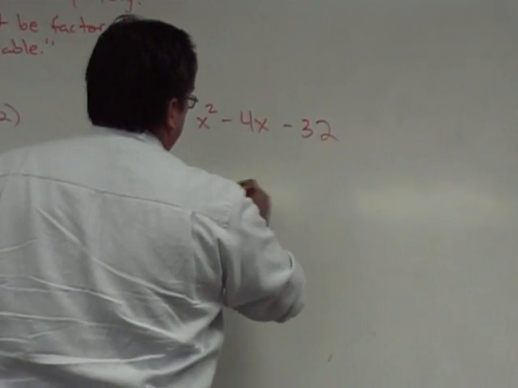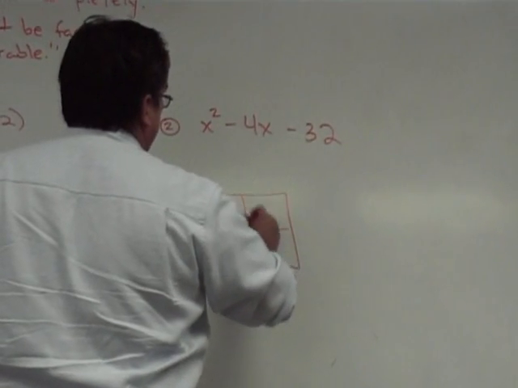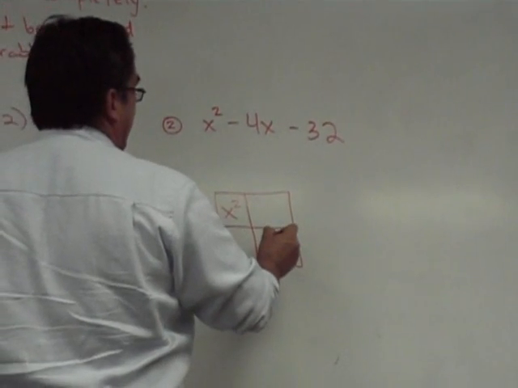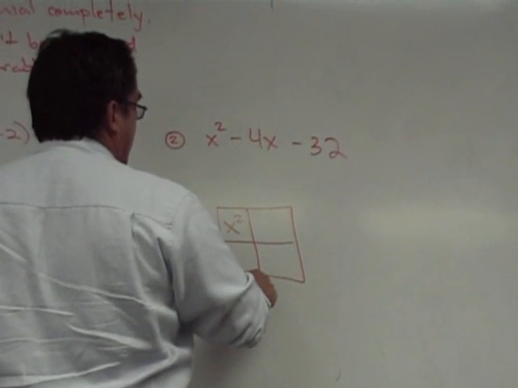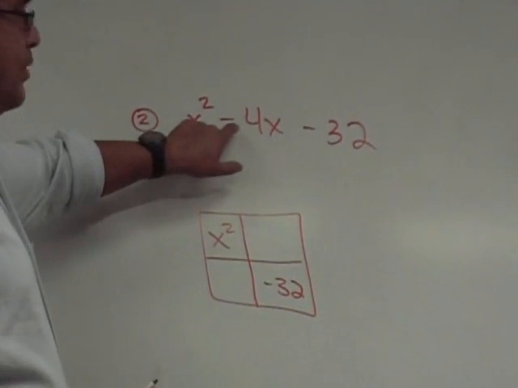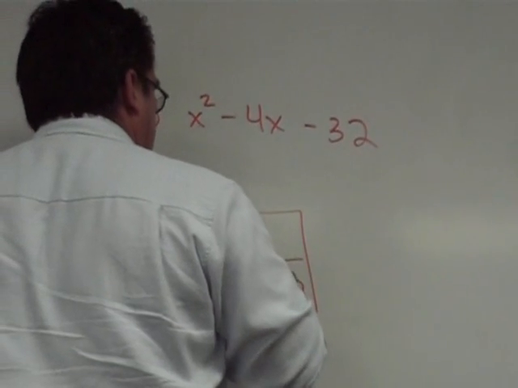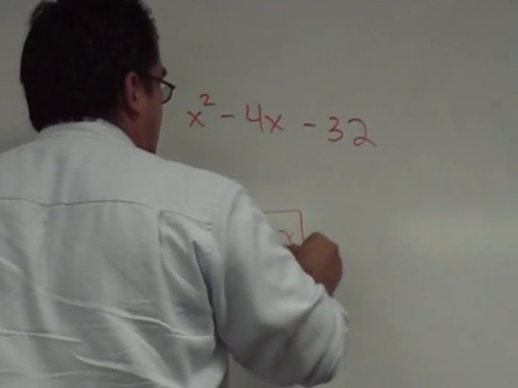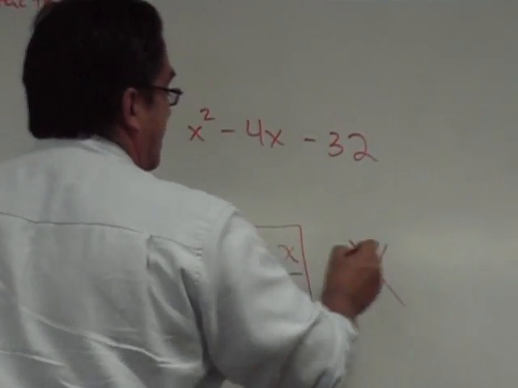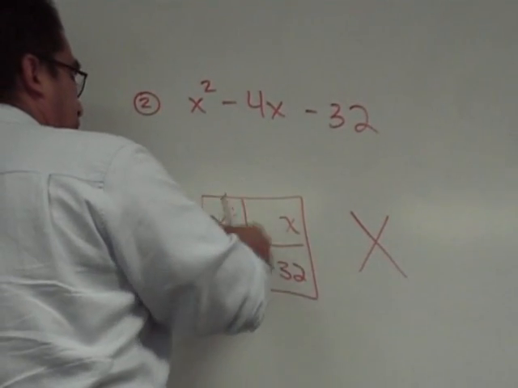So, we're just going to jump right into the box and arrange my terms. Here I have X squared. Here I have what goes here? Negative 32. Again, I need to figure out how I'm going to get my negative 4X in these two squares. I'm going to need some X's here and some X's here. But how many? That's what I need the X game for.